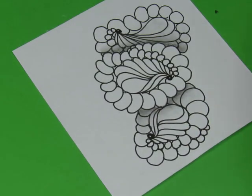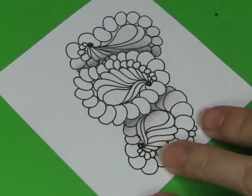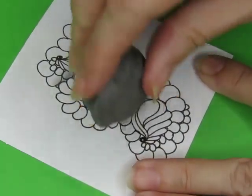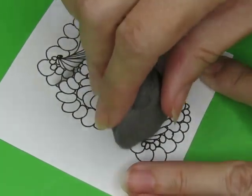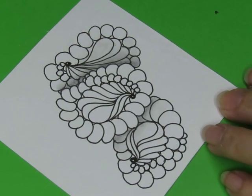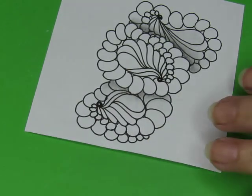Now, what I really like about a kneaded eraser is, let's say I like this, but I think it's a little dark. I can take my kneaded eraser and just tap at the graphite and it still stays shaded. It just gets a little lighter. That's another option you have.